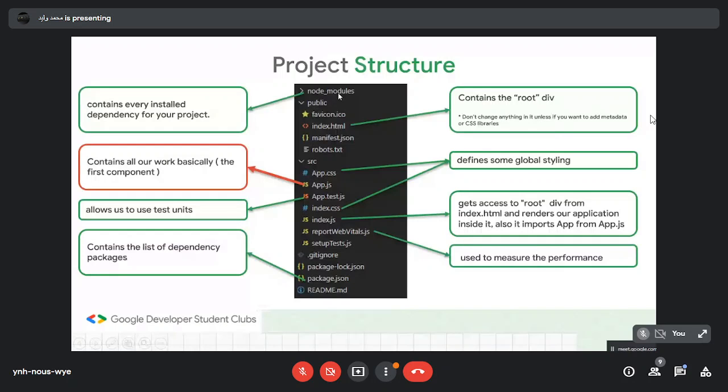While the package.json contains the list of dependencies that is used in the project, which means node_modules contains a lot of dependencies, used and not used. We can use them, but mainly we will use only the dependencies that we need, the packages that we need. And the packages that are needed in our project are defined in package.json.